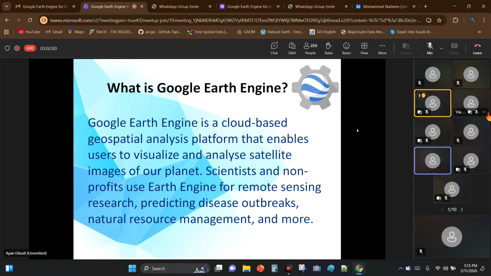But if you use that kind of geospatial platform, wherever you go, you don't need to carry your data separately on hard disks or pen drives. If you work with Google Earth Engine, you just share a link, just like a Google Meet, and your partner or client can easily see the entire data, from the code to the output.